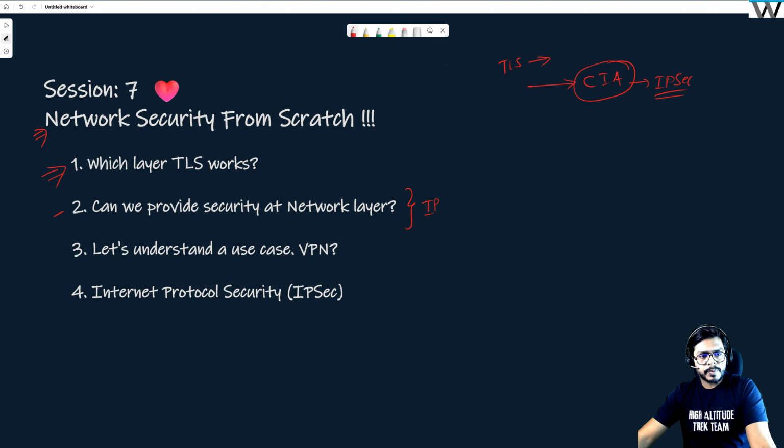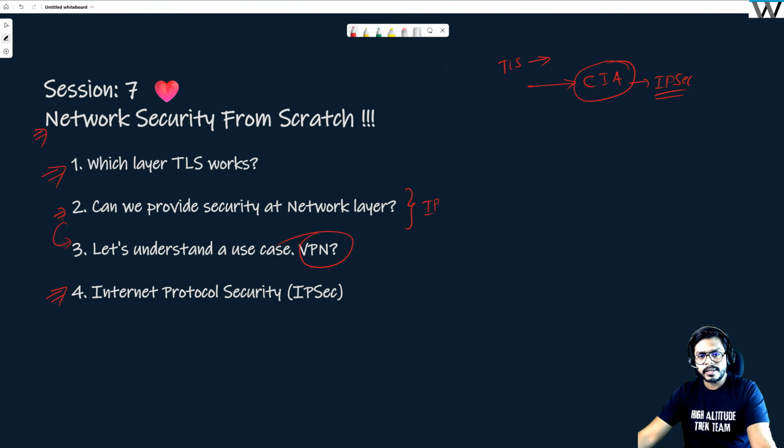Then there is a need for a protocol, but before that we need to understand some of the use cases which are going to prove that yes, absolutely there is a need for a security protocol at the network layer. At that moment we are going to bring in the concept of VPN also. At last, we will start looking into Internet Protocol Security, which is IPsec. Maybe we will touch the basics of IPsec first today and cover the nitty-gritties maybe tomorrow.